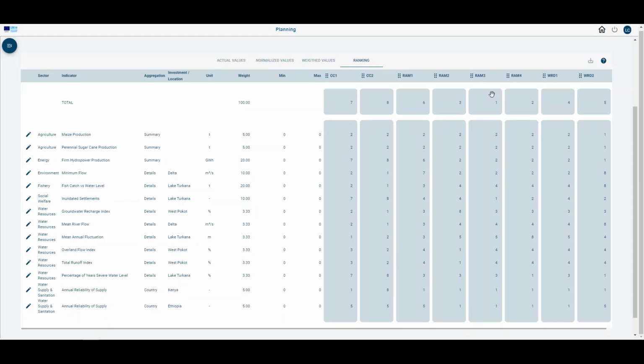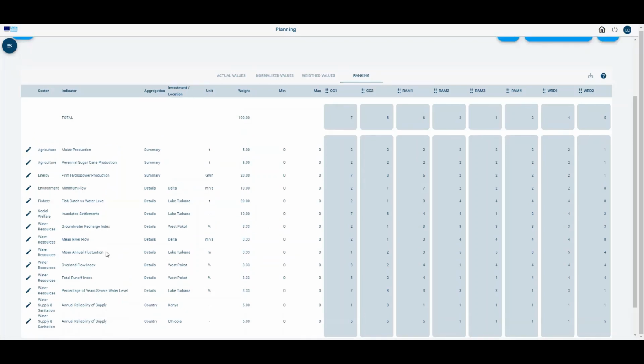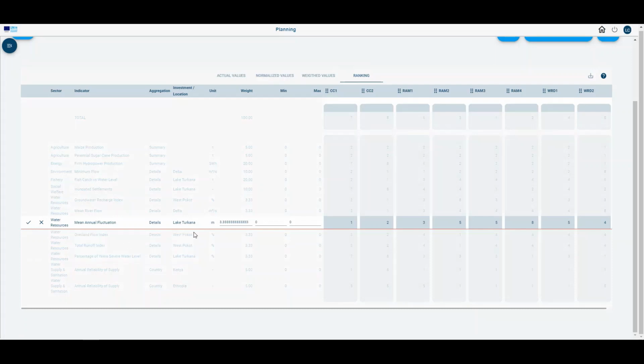For example, let's give more weight to the mean annual fluctuation of Lake Turkana and less weight to the mean river flow. Click on the Edit button next to the indicator to change the weight. Now you can type in a new weight.